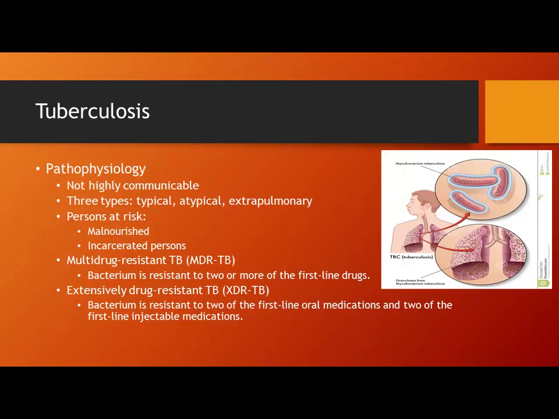So they've got first line drugs that they give for tuberculosis, and then as they get on down, they have to give even more potent antibiotics. And now, one thing that you should understand about antibiotic medications is that, yes, they do fight that particular infection, if it's the right kind of antibiotic for that. But they also will kill off the normal flora in the body. Right? And so if we kill off the good bacteria as well, what's going to happen? You're still going to get sick, right?